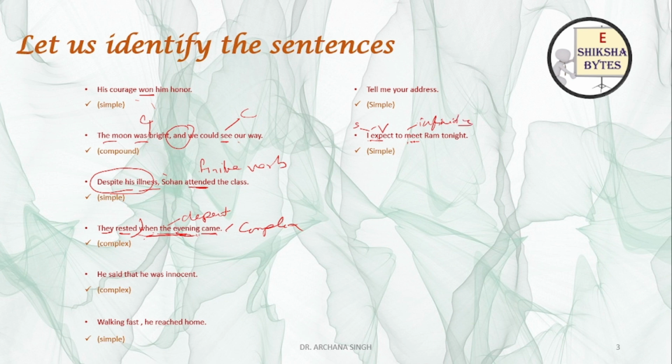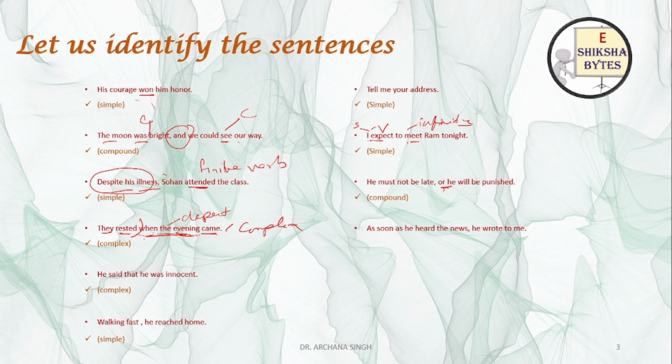Here you don't know which subject it is qualifying. So here the subject-verb combination is there. So this is your main clause. Then: he must not be late or he will be late. Again, you have two clauses here, and they are joined by a conjunction. This is your compound sentence.